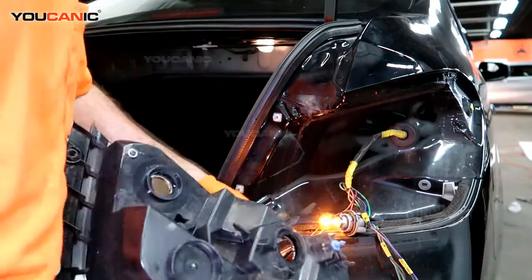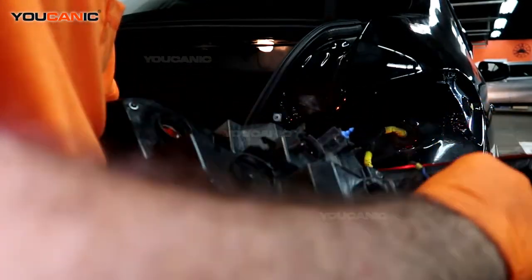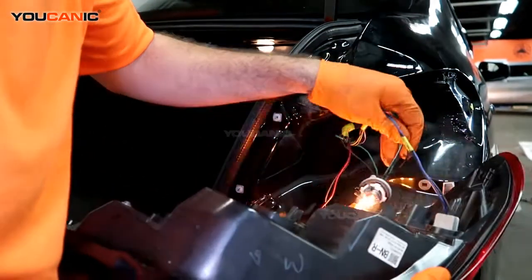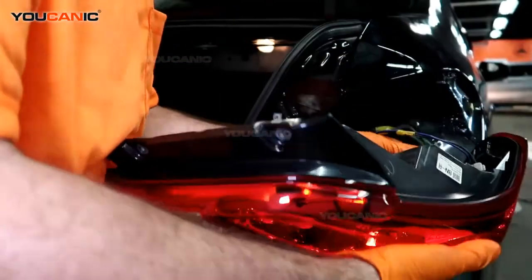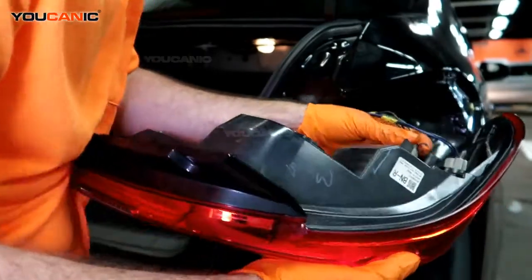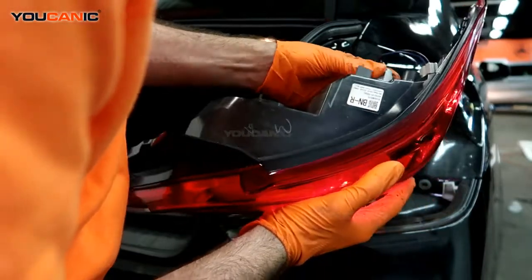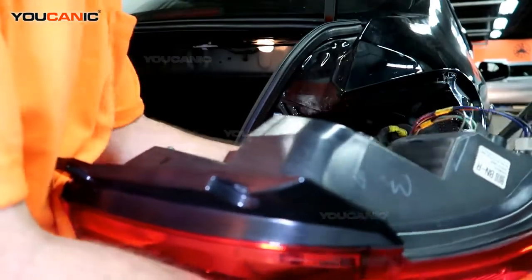Put it all back in here. You're just going to push them in to their location. You wouldn't have to take them all out if you're just replacing one bulb. But just put them into their location. Note that this one goes up the top because that's going to be your brake and clearance. Slide it in and lock it in place.